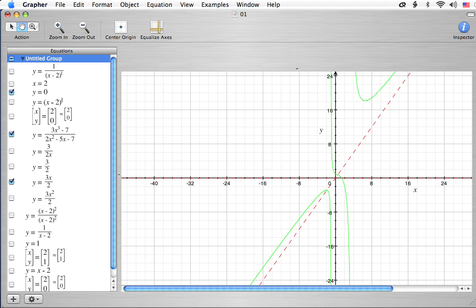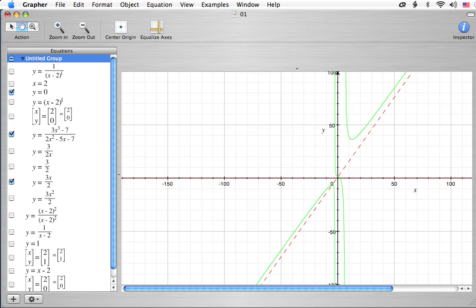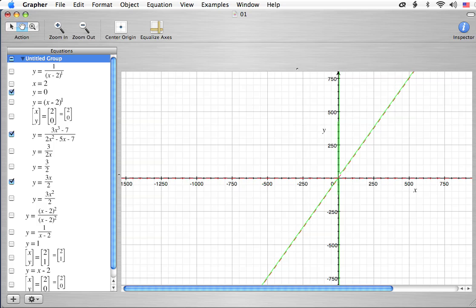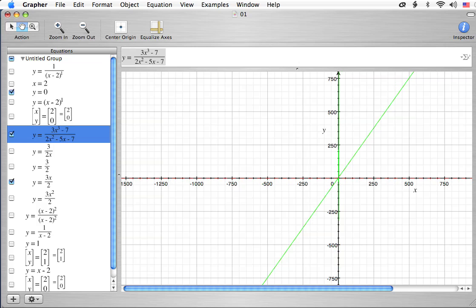But basically, again, as we zoom out, the green line and the red dashed line will basically merge to become 1 as we zoom out. That's the idea, that the extreme end behavior is basically this 3x over 2. All right? And just for the idea, and by the way, this is sort of an odd multiplicity effect here. That is, it's the x to the third over x squared gives us basically an x to the first, which is that line.